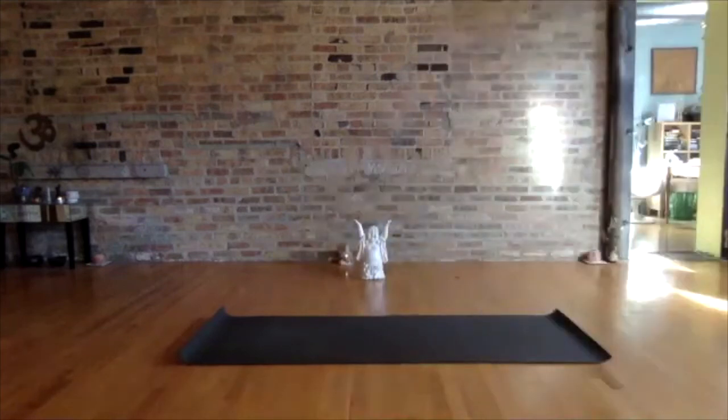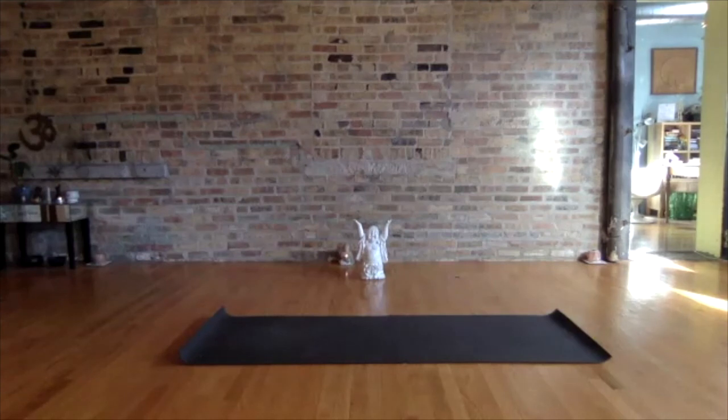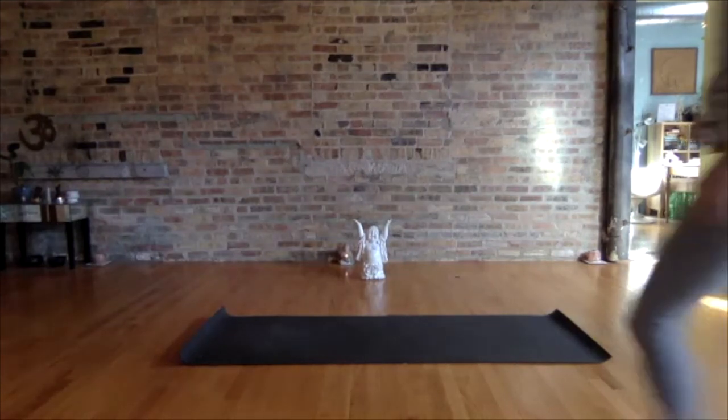Two more breaths. One more breath. Turn your head to the front and let the twist dissolve. And then reach both legs out in front of you. Reach your arms up towards the sky and Paschimottanasana, fold over the legs.